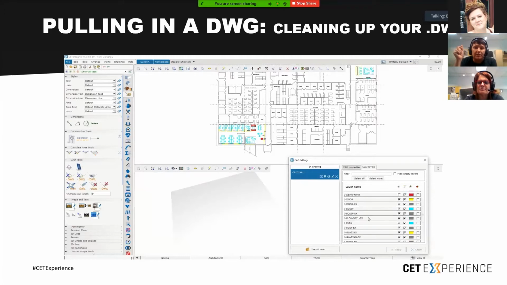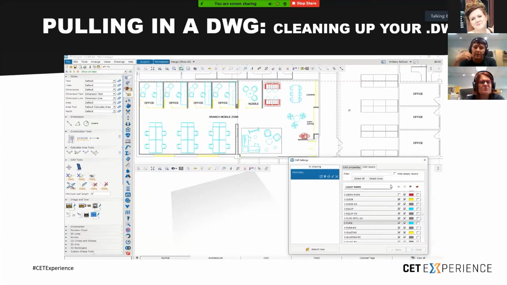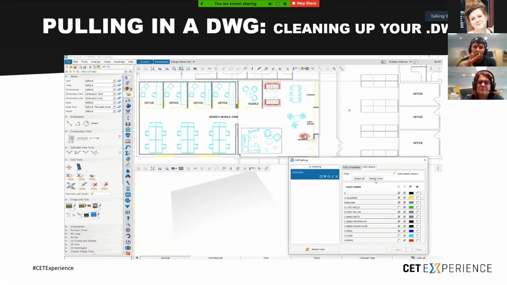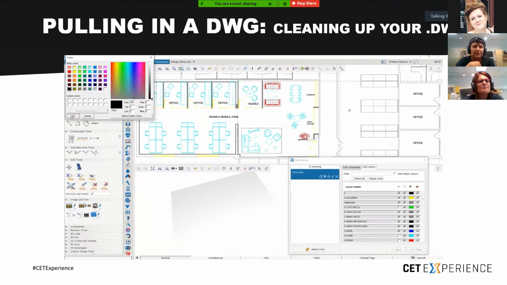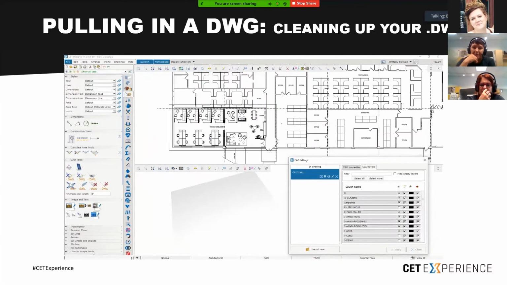But you can also turn things off by using the CAD layers in that same CAD settings dialog box, where, because it's a DWG and not a PDF, those layers are actually talking with CET. So you can turn off a specific layer versus the whole AutoCAD visual. I'll also go in myself, select all, and change it all to black, because I can't see those yellows and blues that show up on the white paper view.